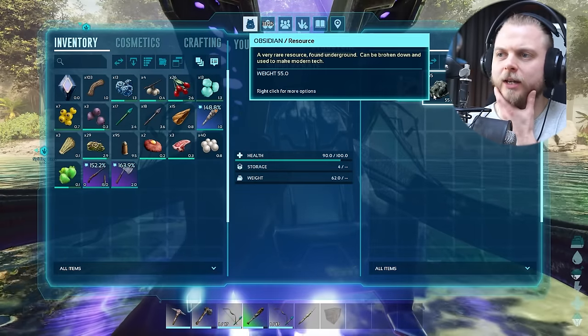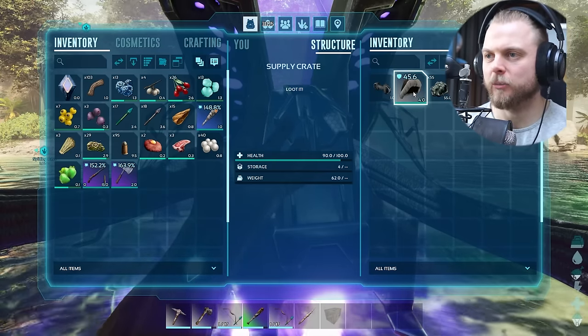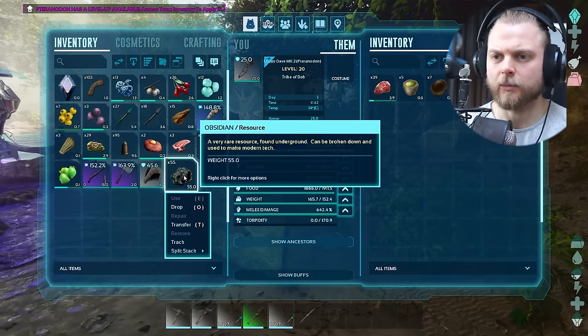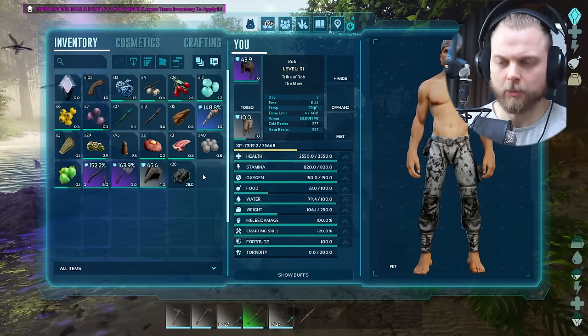Okay, obsidian's gonna be way too heavy. But we can make modern tech with it. We've got handcuffs if I've been a naughty boy. Yeah, we're way too heavy. Can we... we're still too heavy. No! We didn't even drop it, that's why.